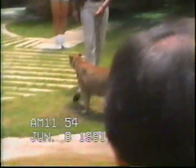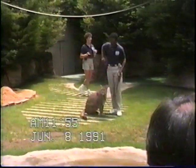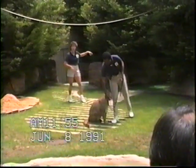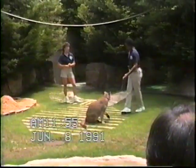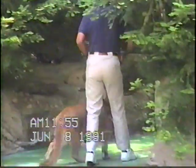She's being real good out here, real relaxed. This is actually typically what we've been seeing: she's fine on stage. It's the walking on stage that she doesn't want to do. And so, okay, that's the main thing we wanted to see. So we're going to keep it pretty short for her, and that's going to wrap it up.